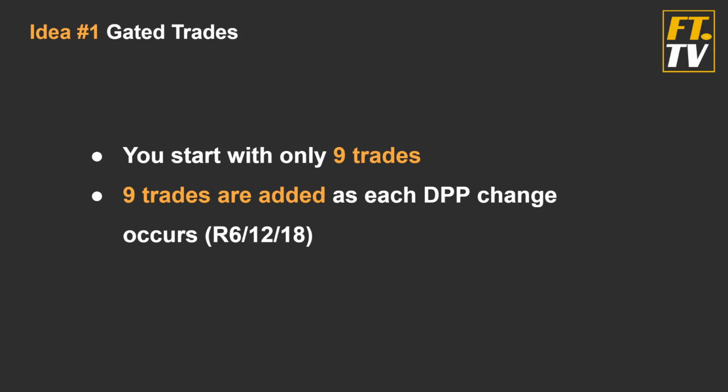And then, of course, it meets that goal of making the back end of the year interesting, because from round 18, you get 9 trades. So you still got lots of stuff to do, for at least 4 or 5 weeks. Which really does take you out basically to the end of the year. This is idea 1, gated trades.